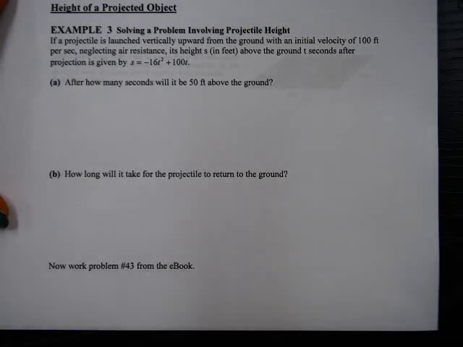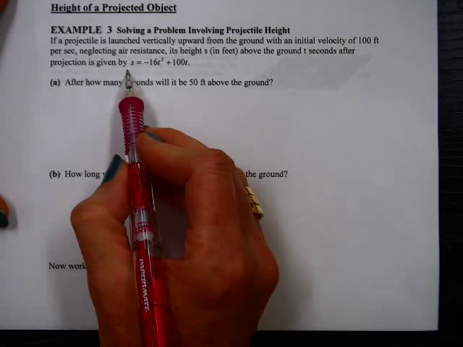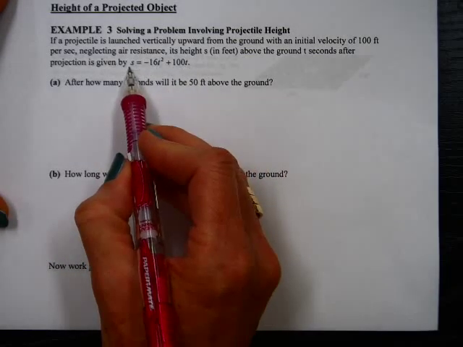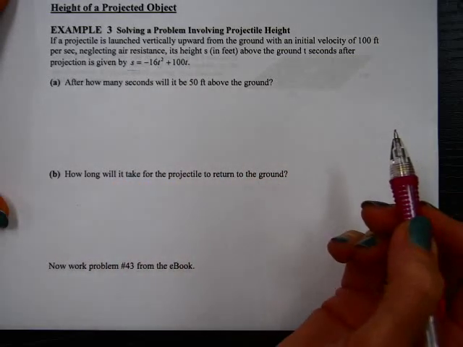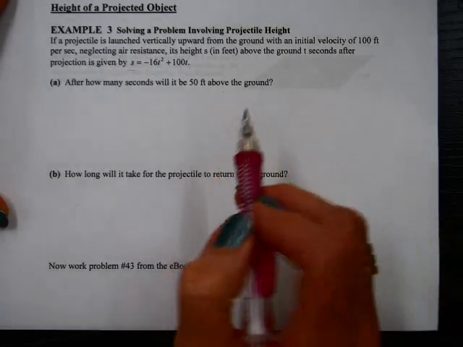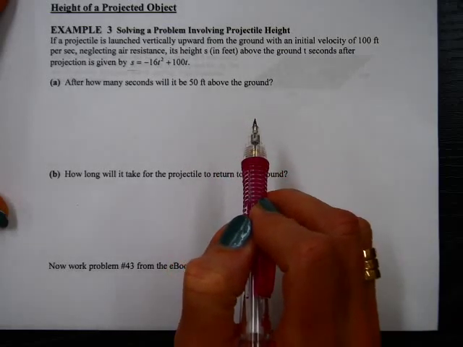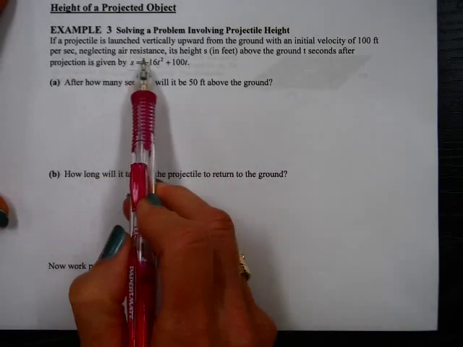These next type of problems are called projectile problems, and in each of these problems, they'll actually give you a formula with some variables in it, usually an s and a t, and you've just got to decide by reading the problem carefully which variable you're trying to find and which variable you know. So let's read the problem.